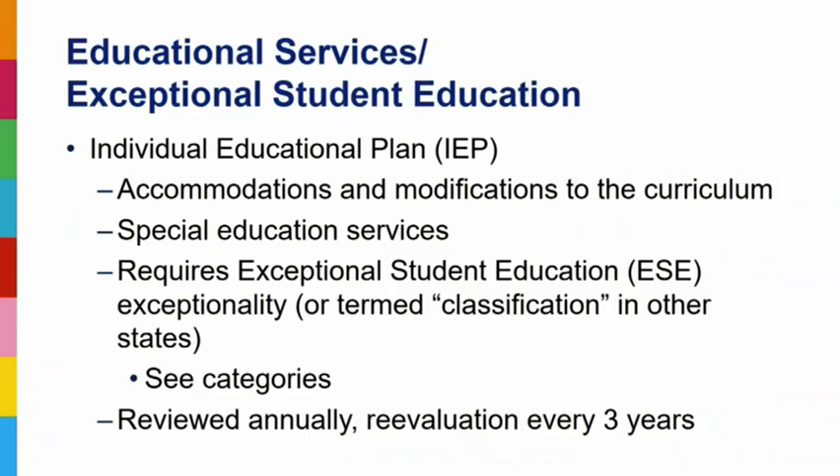We reevaluate every three years, but hopefully you're already tied in with a provider to do it more regularly. There should be a transition plan — usually starting from eighth to ninth grade, when we include the student in IEP meetings and start talking about transition planning to high school and post-high-school settings. By tenth, eleventh, and twelfth grade it's great to have the student involved and to start realizing their strengths, challenges, and how to move forward toward their planned post-high-school experience.